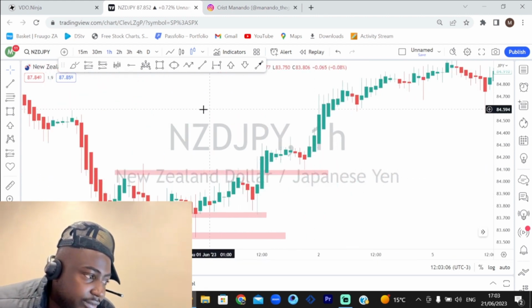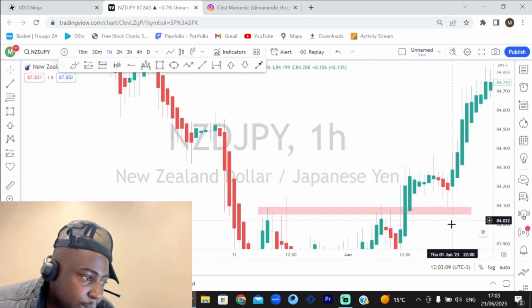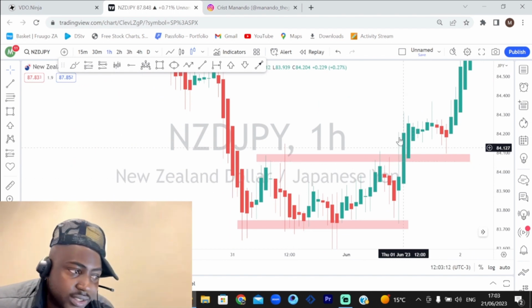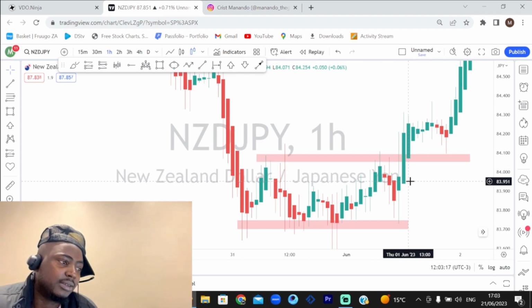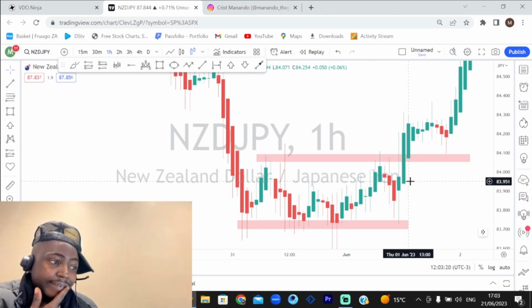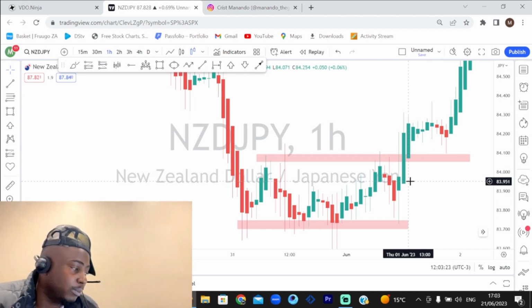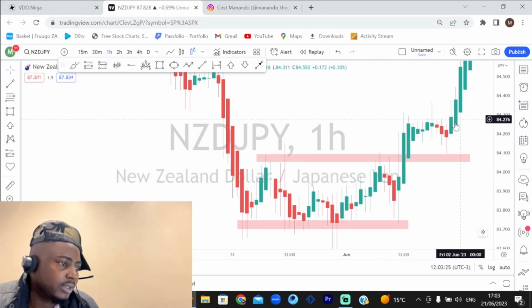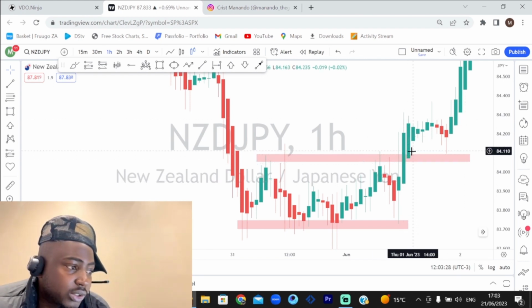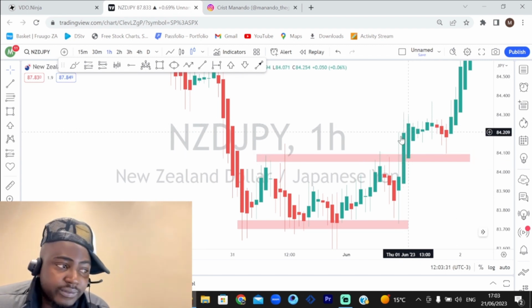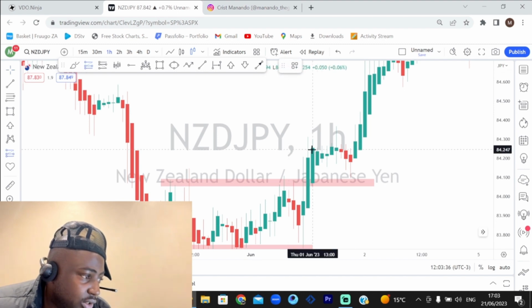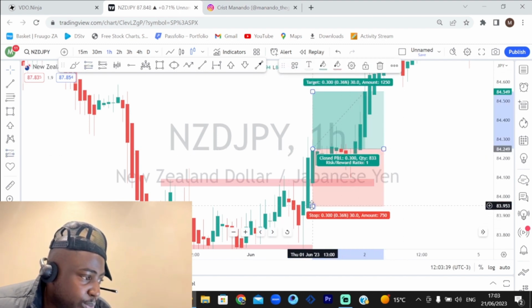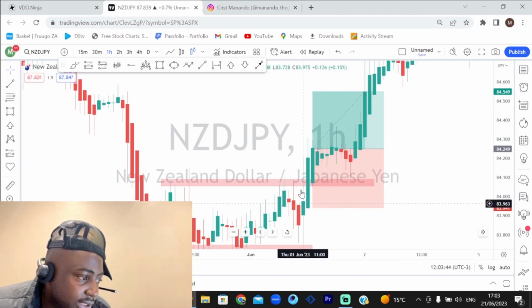So you can see the first candlestick that broke out was very big, very convincing. There's nothing wrong with that candlestick. It had all the momentum in the world. Okay, the second candlestick was also massive. So you could have entered from this point. You could have entered right there, and then you put your stop loss below the first candlestick that broke out, which was this one, right?